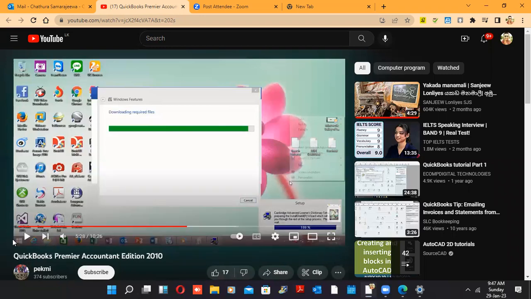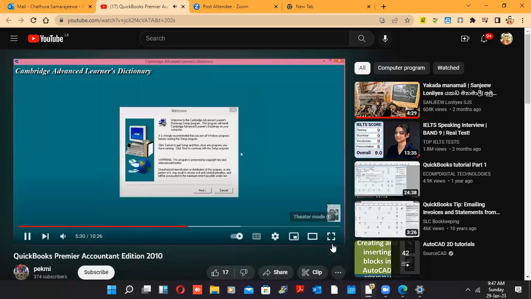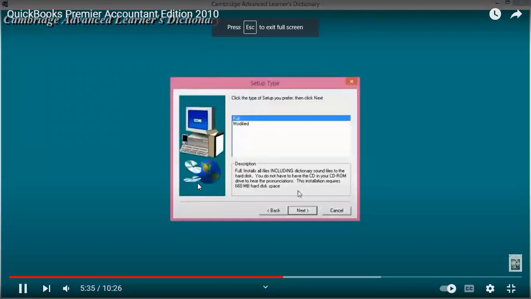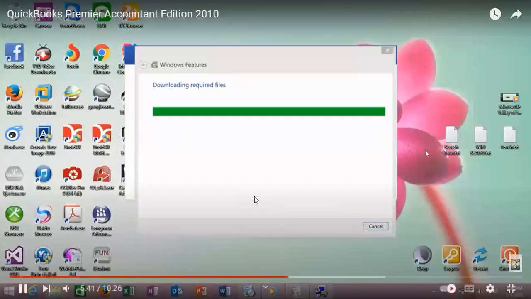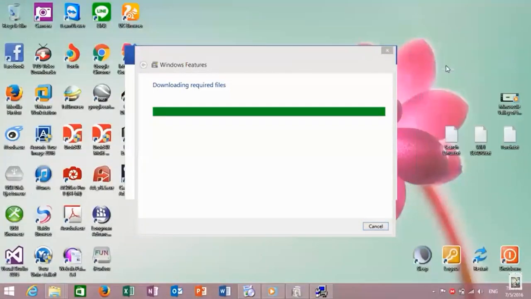I have tried that method, but it says there is no appropriate app to open it. No, it happens because I think your file has been renamed or something has happened. You can check the file name. The file name should end with exe. Yeah, exe. It says executable files.